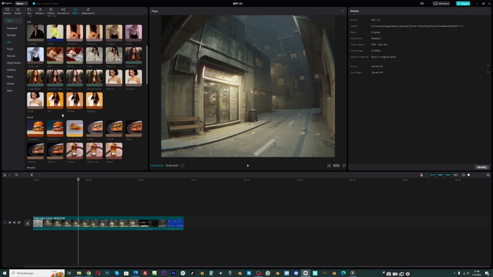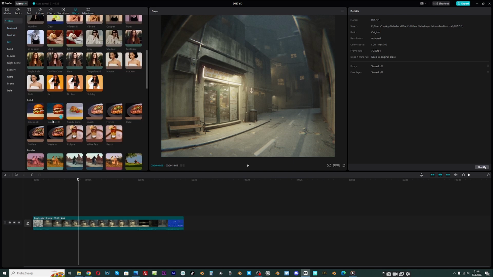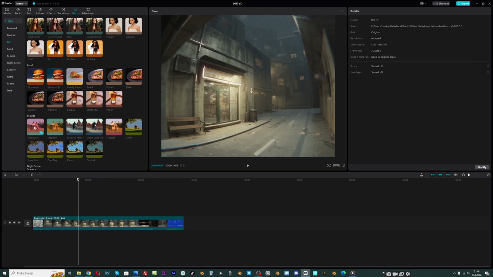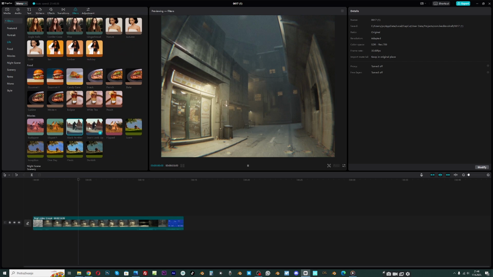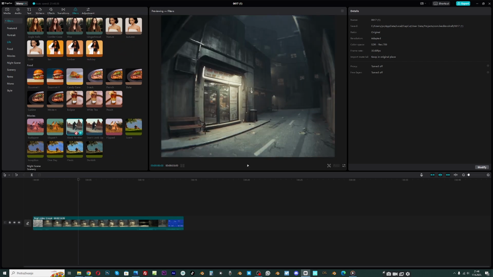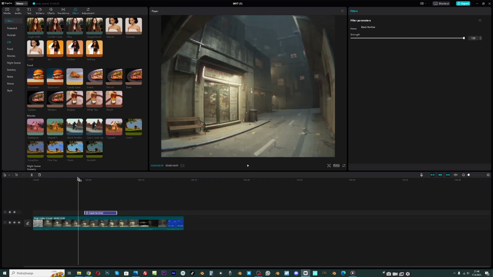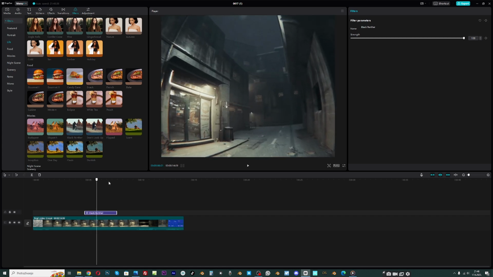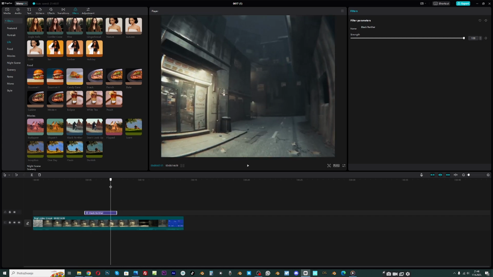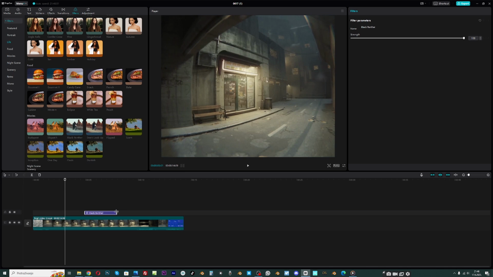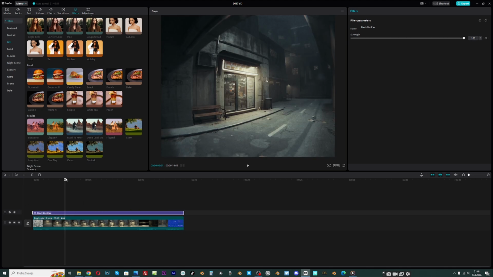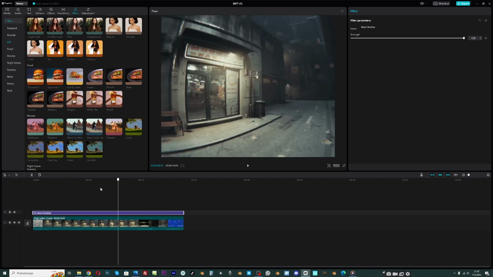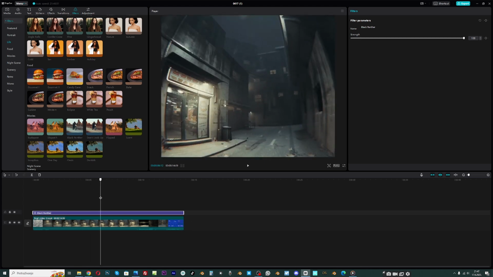So we have a lot of predefined effects here, but let's try this in the movies tab. And you can see how this color grading doesn't look bad. So you can see before and after. And I think this is a very quick and nice way to make color grading without too much effort.